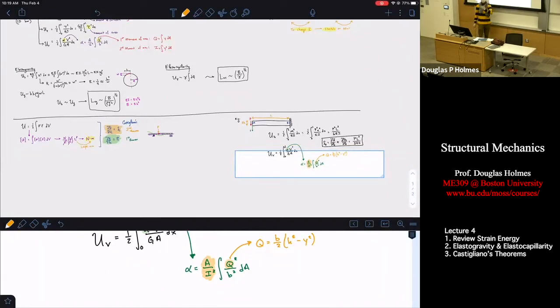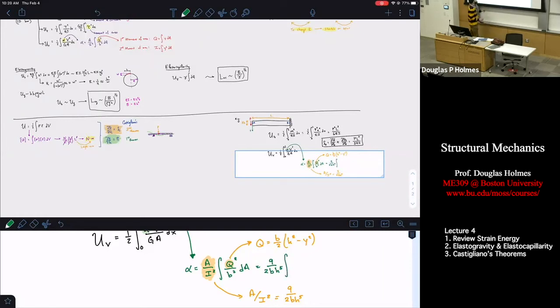Area is h times b, since it's a rectangle. I is h cubed times b over 12. So you just have to do some algebra. And what you'll find is that if you do that algebra, A over I squared is going to equal 9 over 2bh to the fifth. The weird prefactors come from the fact that you're squaring I. And so then this integral becomes 9 over 2bh to the fifth.